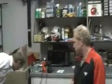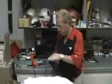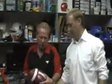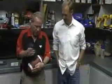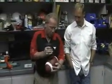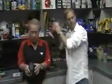And what do you got here? Is this just all the balls for the game? That's game balls. So we've been buffing those. It's kind of cool, the little process that we go through. We wet the balls down, and then we've got a hand buffer that we buff each ball. What does that do, George? Coming out of the bag, they're very slick, and the quarterbacks don't like that. So you rough them up, you bring the texture back out in the ball, so that it's not nearly as slick when they're throwing it.